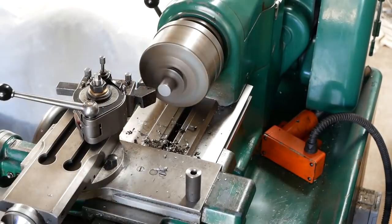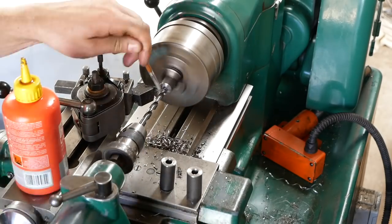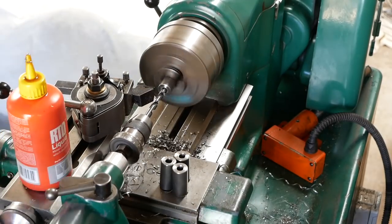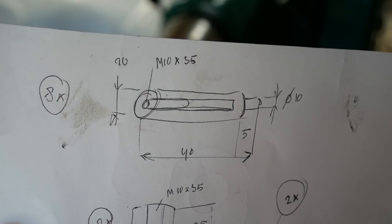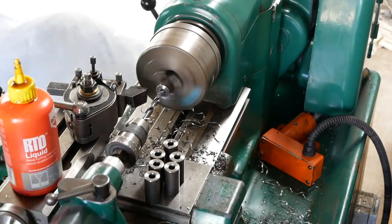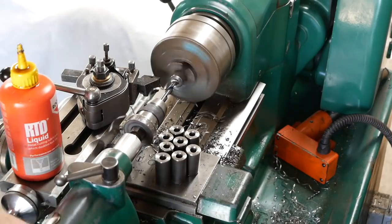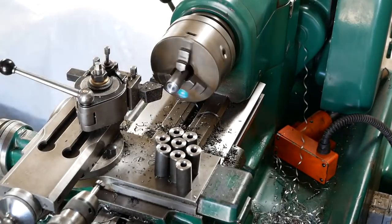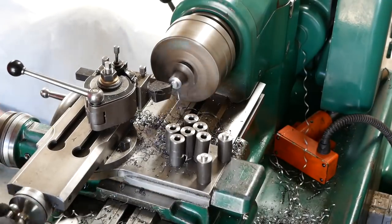These threaded parts will all be welded into the frame for the mounting of the bearings. And I said I didn't make any drawings. Well, this is it. I have the machine designed in my head and think every evening about the next step that I'm going to build and how I'm going to build it for the next day. So that is how I'm designing this machine.